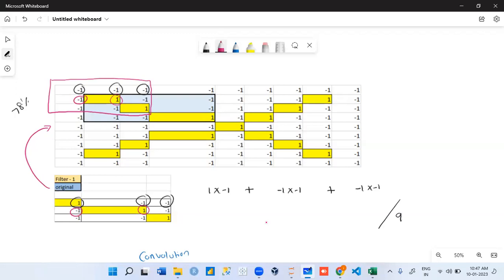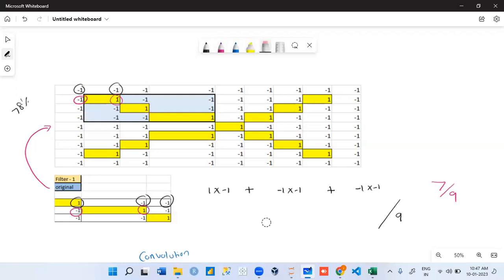Total is how much? 7 divided by 9. Round up to 0.78. Done this one.